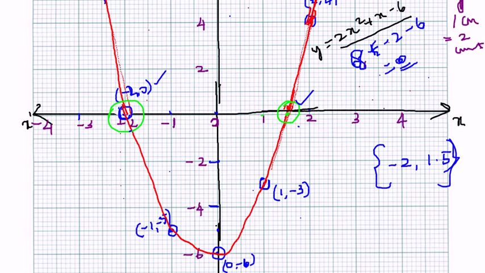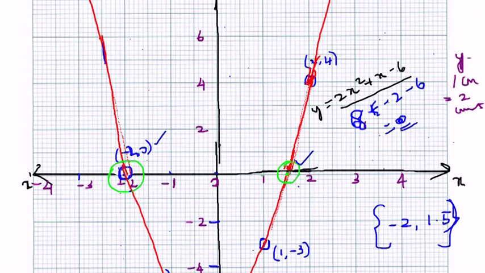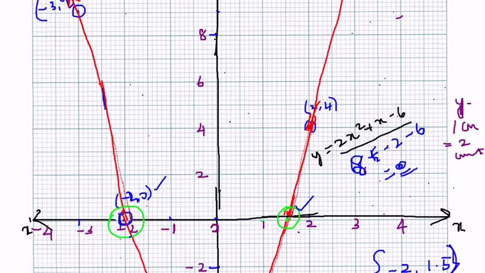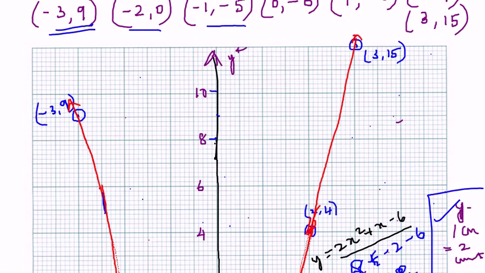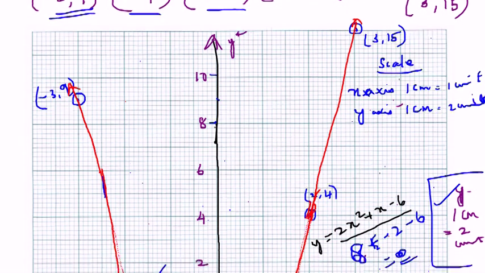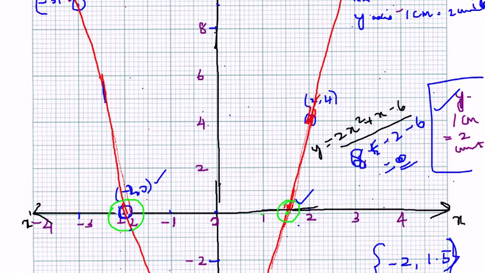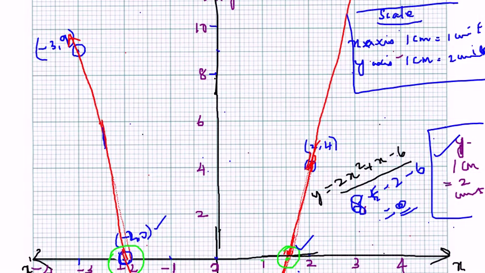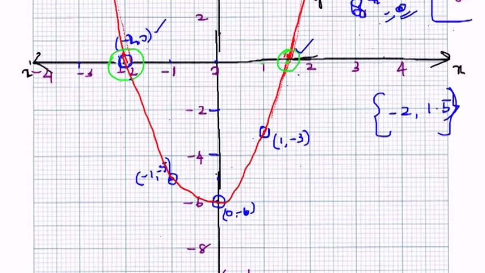So, very simple for 10 marks. What should you do? In your graph, you ensure that you draw it very neatly. Write the scale properly. Here I have just written a simple scale, but this is how you must write the scale. Usually writing the scale carries marks. If you don't write the scale, you don't get marks. So you will say, in my x-axis, 1 centimeter is equal to 1 unit, and in my y-axis, 1 centimeter is equal to 2 units. You can take whatever you want, but eventually you must get the values of x correctly. So don't forget to write the scale. Okay? Fine. We'll do some more sums. You'll become very familiar with this.